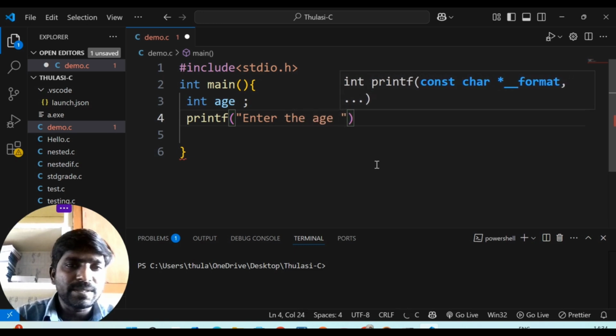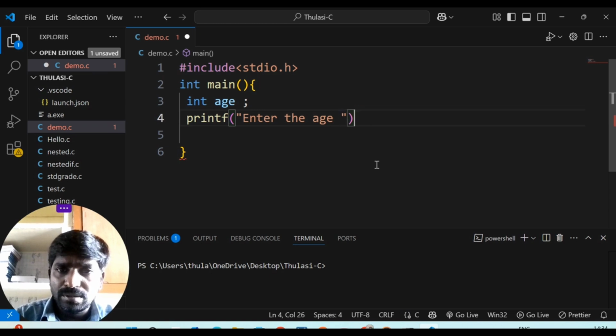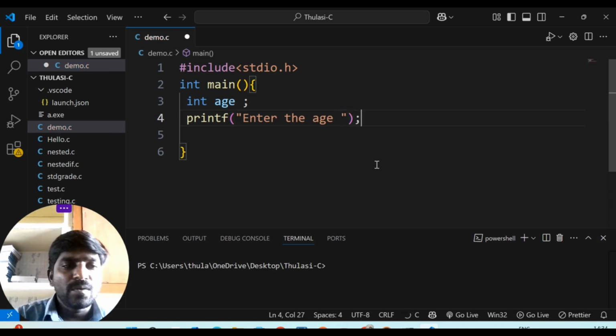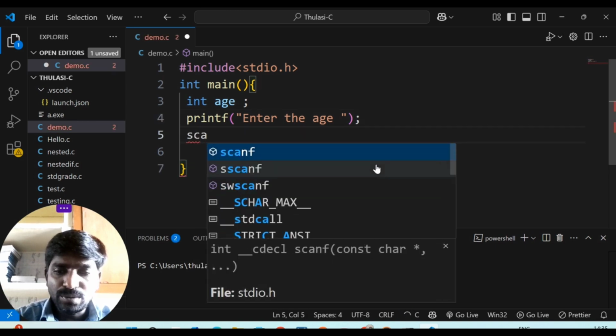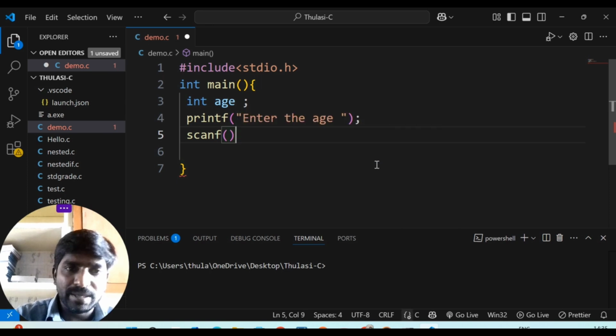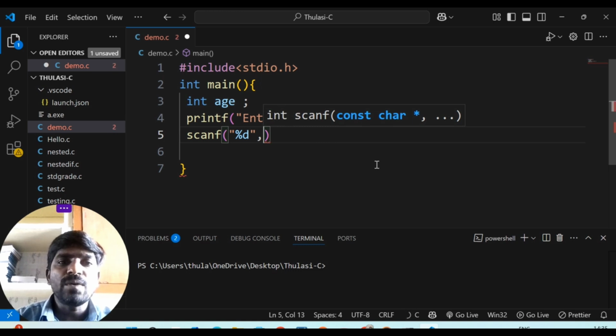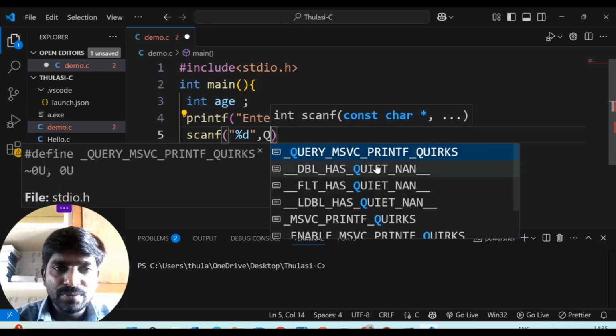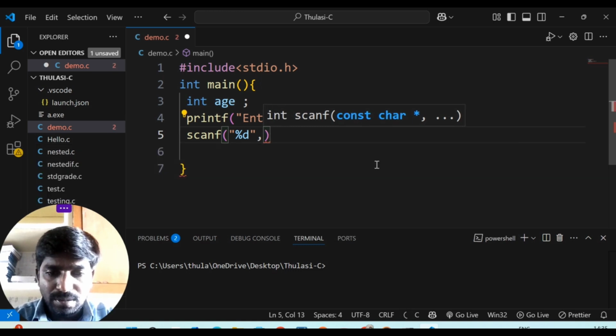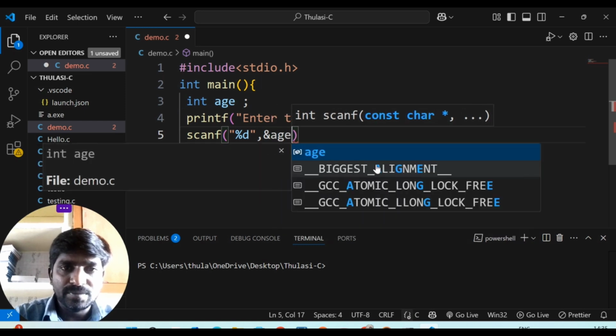This is the if statement. So, enter the age. Whatever age is entered will be stored, right? For that I use scanf("%d", &age), giving the address of age.